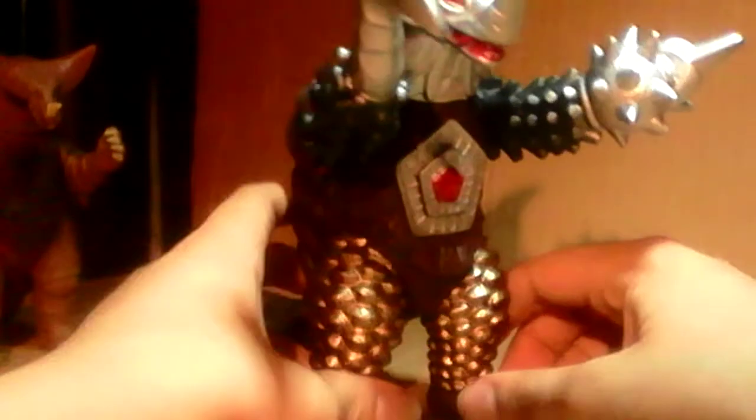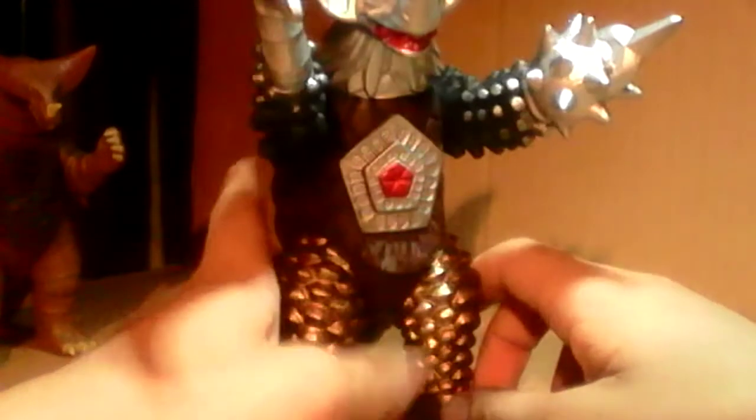His legs here are kind of stiff because he's soft vinyl. Sometimes with soft vinyl figures they don't always move freely, but his legs do move 360 degrees. Kind of like with Vakishim, he's not as easy to move, but if you want you can do some walking. It just makes his tail bounce up and down, which I don't kind of mind because he does move his tail a lot and use it for whipping things — like with King Crab, which I'll do a review on eventually.